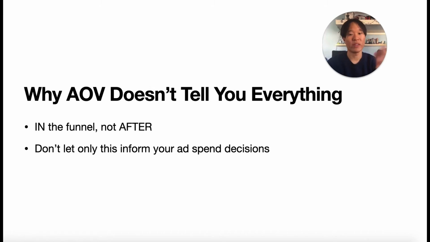So, why doesn't AOV tell you everything? Because AOV only tells you what's going on in the funnel. It tells you what happens while the customer is in the funnel. It doesn't tell you what happens while the customer is out or after, like anything that goes on after the funnel. So because of that, to our business, AOV is kind of like an incomplete metric to make informed ad spend decisions. And the problem is that this is the metric most businesses rely on to inform their ad spend decisions. So don't do that.